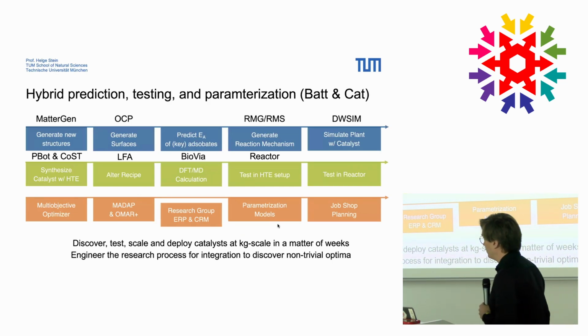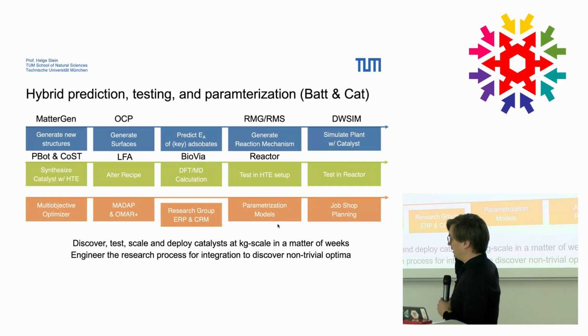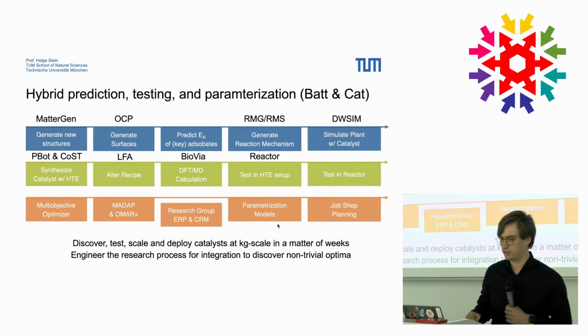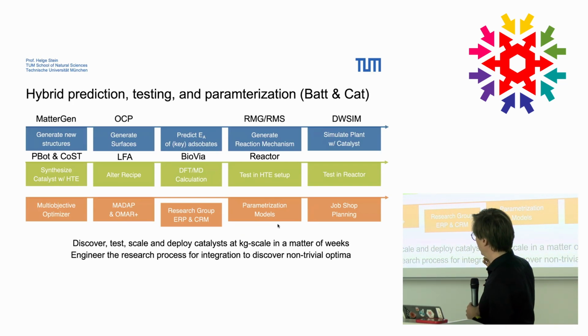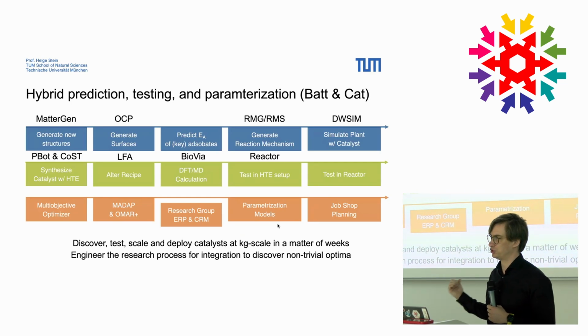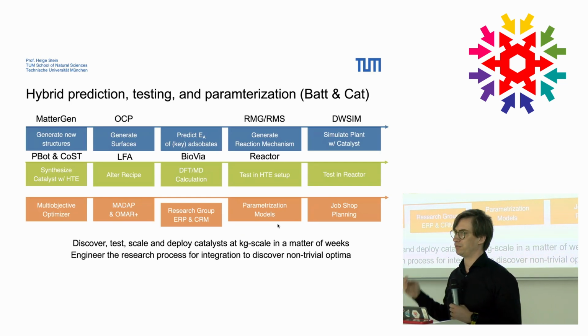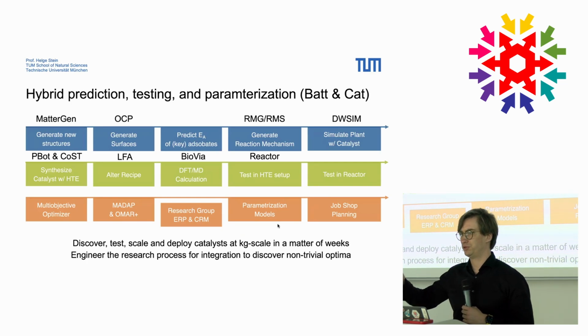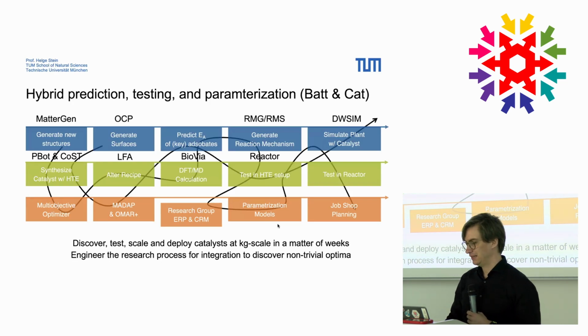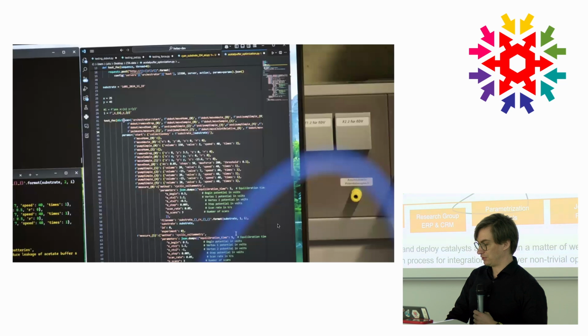We are very actively in the process of not just doing lab automation and coupling this with simulations. We are also trying to bring in the whole business process modeling side of things, such as job shop planning, meaning that we can really go towards 100% machine utilization without, let's say, stressing out. And this is all very intertwined.